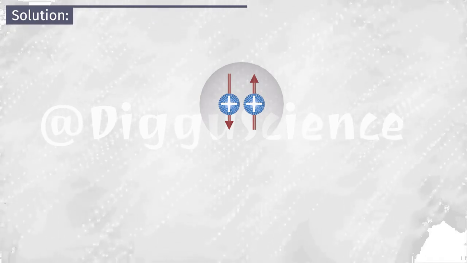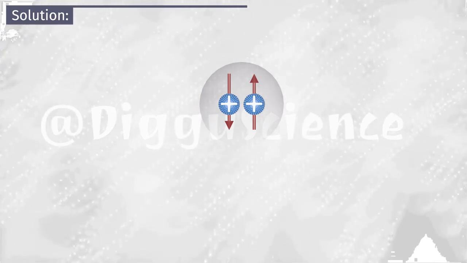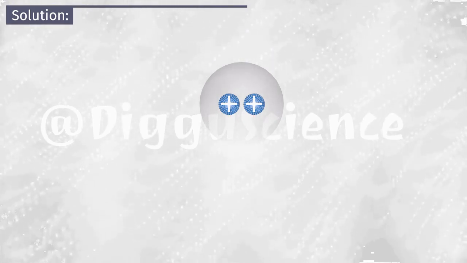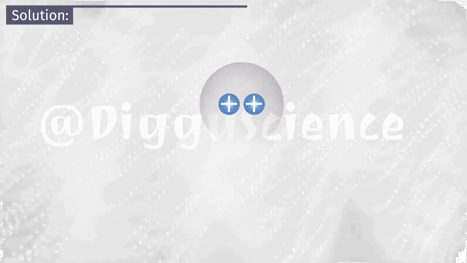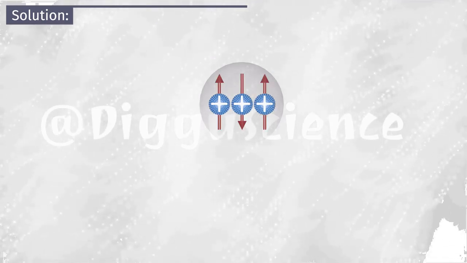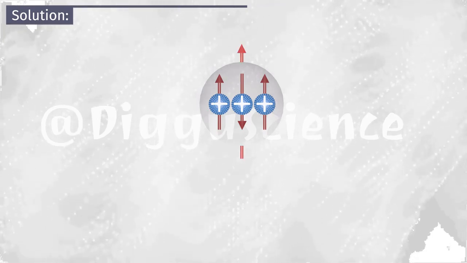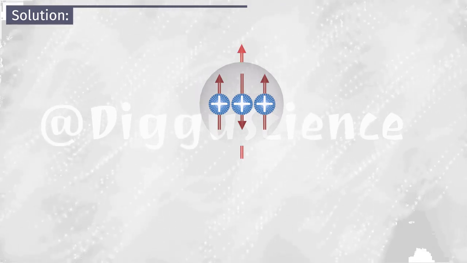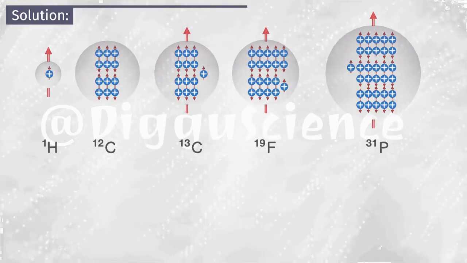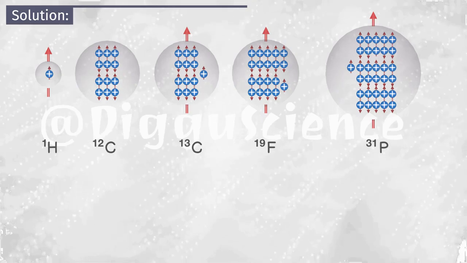We know that the magnetic field is a vector quantity. Two vectors with opposite directions have a resultant of 0. In order for the protons in the atomic nucleus to have a non-zero spin resultant, the number of protons must be odd. Among the elements listed on the question sheet, only carbon-12 has an even number of protons.